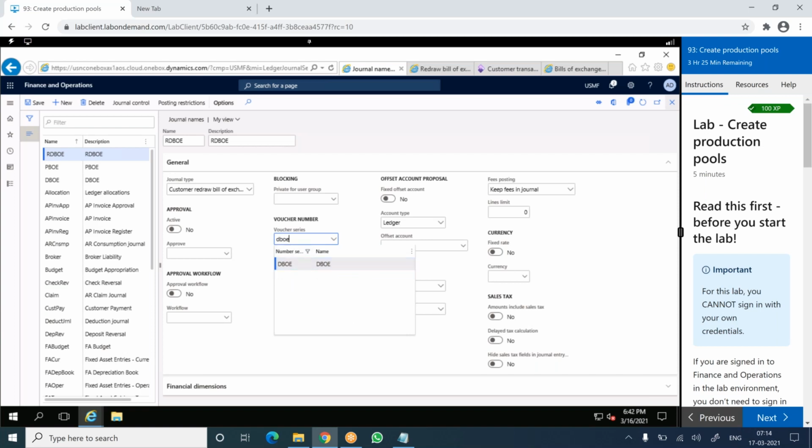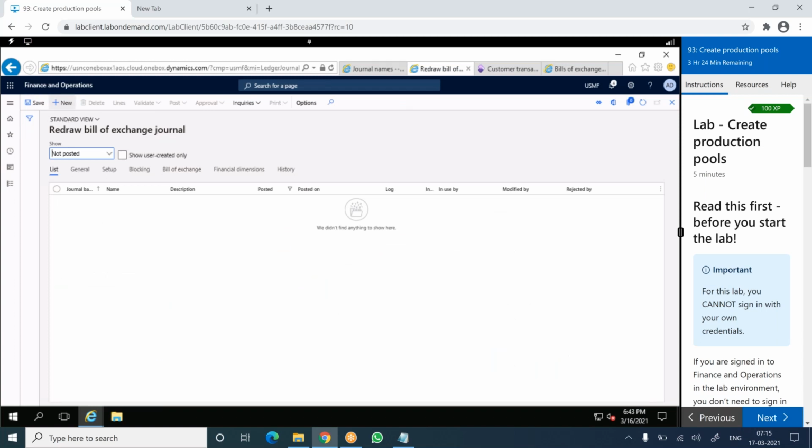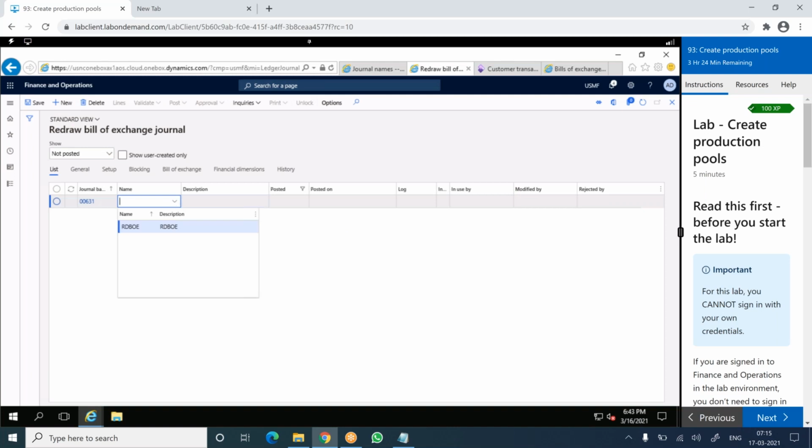Actually I'm using the existing one. This is not the best practice. You need to create a new one, but I'm using the existing one, which is not correct. For time being I'm just proceeding with the existing number sequence, but that is not the best practice.